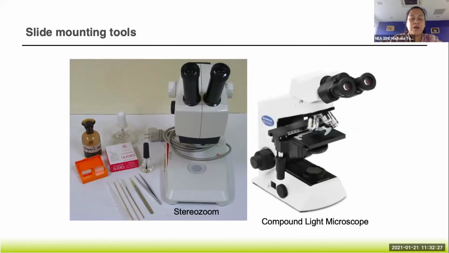You want the comb scales to be fully presented, or is your sample a bit skewed to the right or to the left so that it is not fully displayed in your sample? So better to use a compound light microscope to see these microscopic parts.